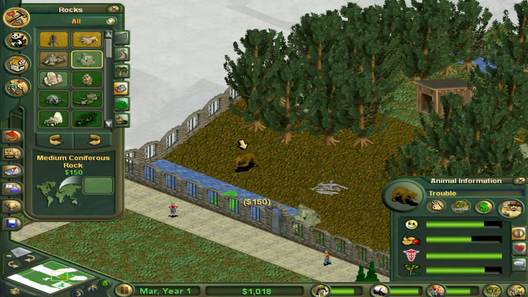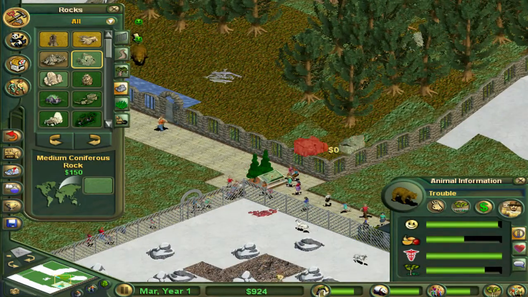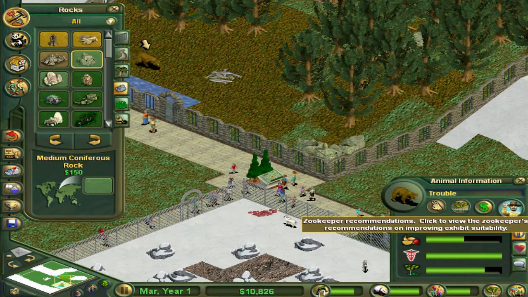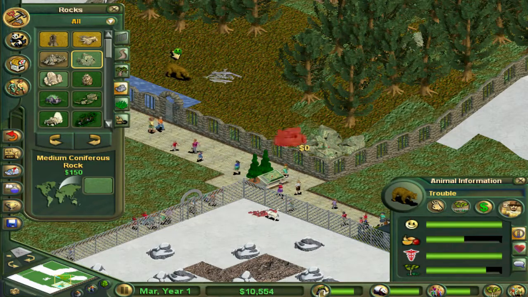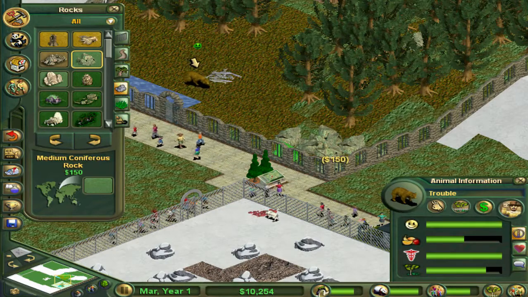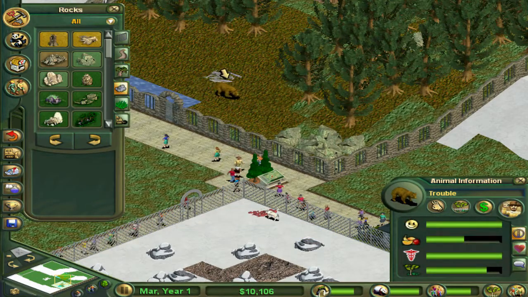Oh, that might just block the zookeeper. Come on, get rid of it. Thank you. Because, yeah, he just came and stood in there. Oh, yeah, we got our emergency funds bailout. So, yeah, we should be able to make the moose exhibit. And then if I have to make extra exhibits, maybe I'll do the cutaway. He's liking that pile of rocks over there, though. Exhibit is well suited for Trouble. Look at that happiness. 100.